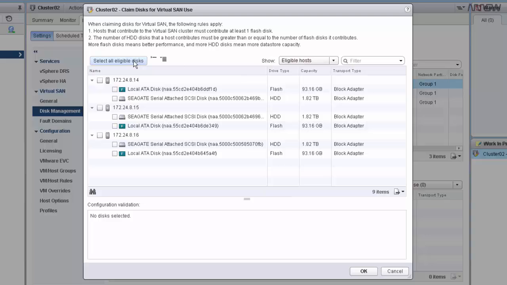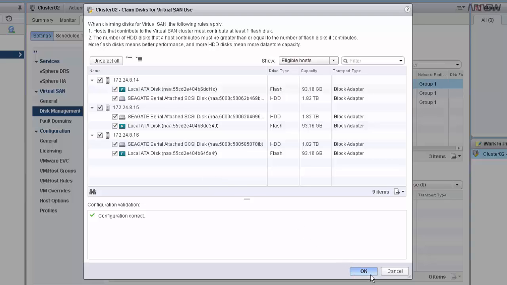Again, the simplest way to do this is we can click this button here and select all eligible disks, and that will select the disks and validate our configuration down here. Now there may be situations in certain environments where you don't have an even number of disks and you don't want to necessarily dedicate all those to the VSAN cluster. That's the purpose of this manual configuration process, so we can look through and select the disks that we want. But in this lab scenario, if I would have selected Automatic, it would have chosen all these disks because they are eligible and it fit the bill as far as the VSAN configuration.